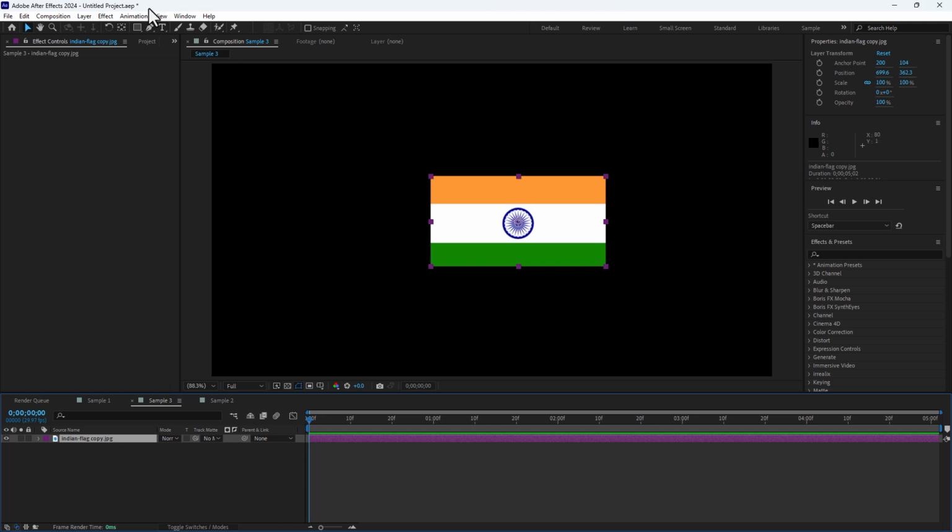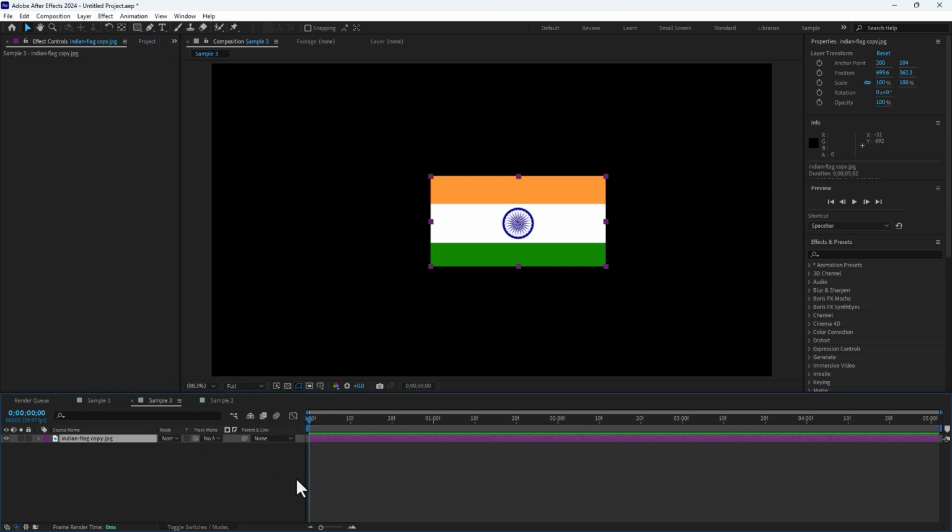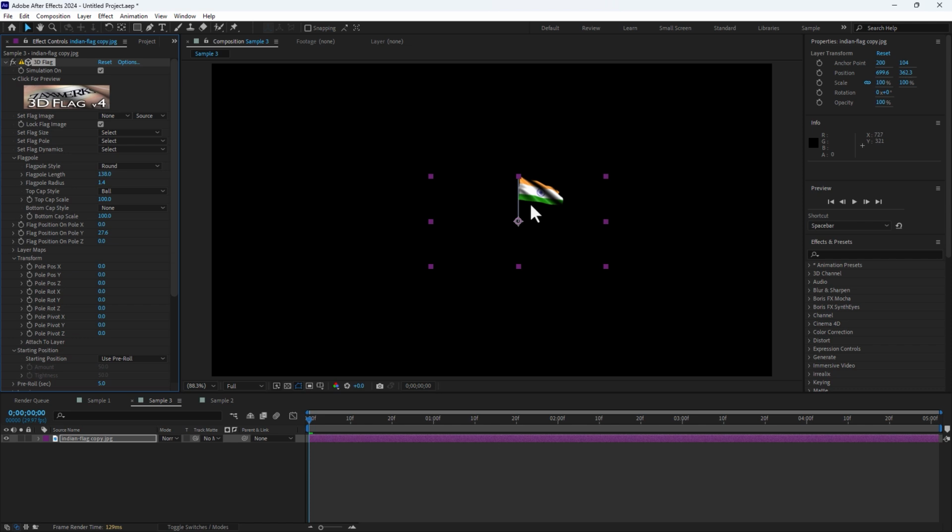Select this layer and go to Effect and go to Zexworks 3D Flag. There you can find the flag, and now you can turn on set flag pole and set the size 600.